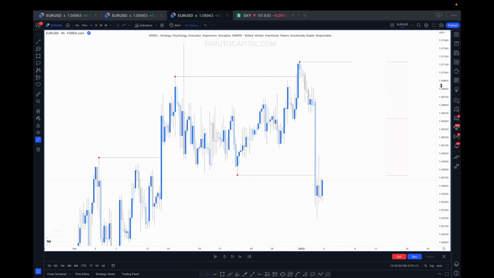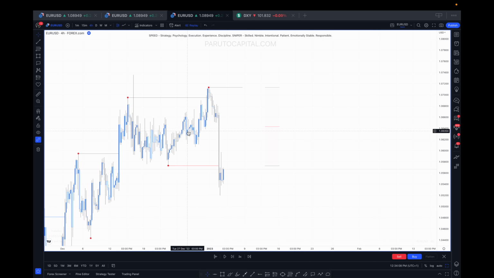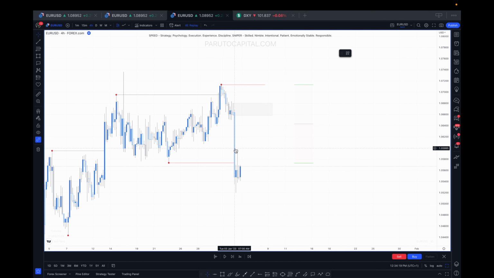And then what do we expect after a break of structure? We expect a pullback, right? So we expect that price is going to pull back and then continue downwards. Okay. So we have a few reaction zones here. We expect that price will react to this zone on the 4-hour. Now this is a large imbalance here. So price might just come into this imbalance and then continue downwards, or come up here before continuing downwards, but who knows? We just follow price action.